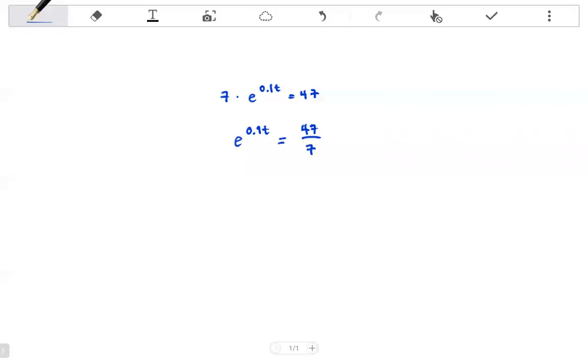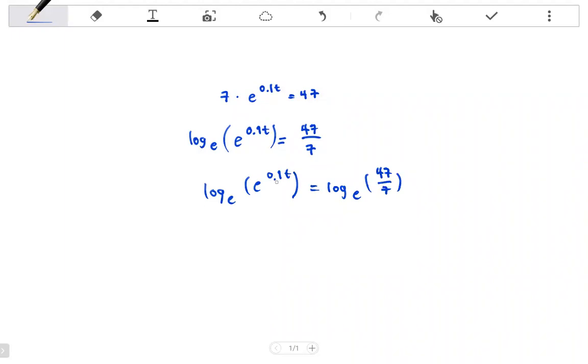And our second step here is, we kind of covered this last lesson. This is a hard step, but if you take log base e on both sides, so do log base e on this side to get 0.1t, and do the same on the other side. We're allowed to do that, right? Because if you do something on one side, you have to do it on the other side.